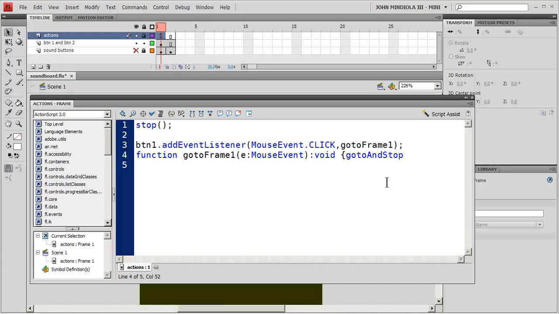So instead of gotoAndPlay, which you might be used to, this is gotoAndStop. So when we go to frame 1, it will just stop there. Alright, notice how the frame is in parentheses, then semicolon, and then right brace.